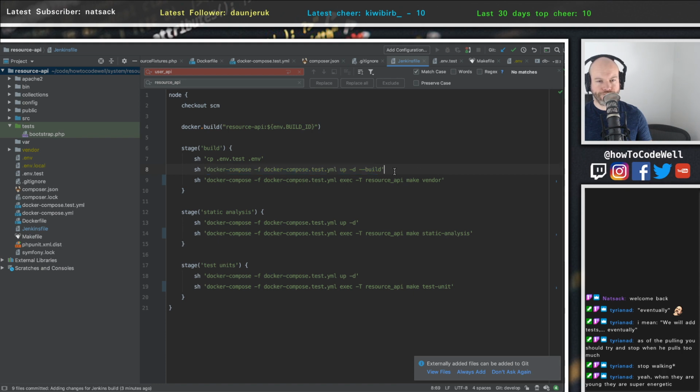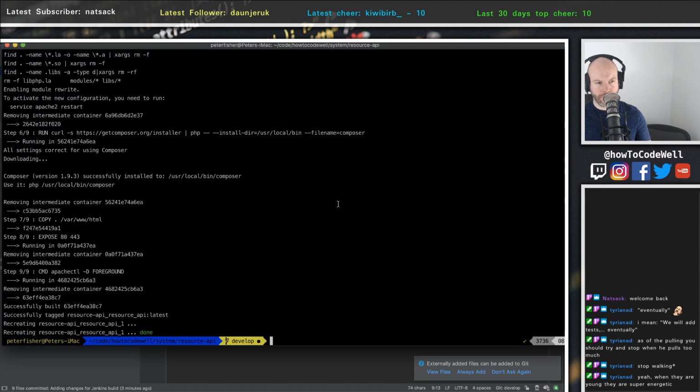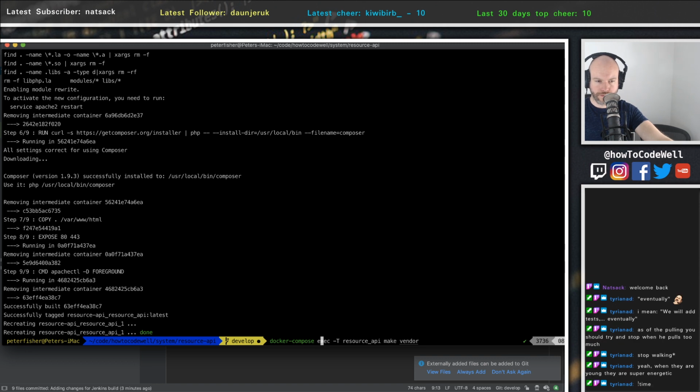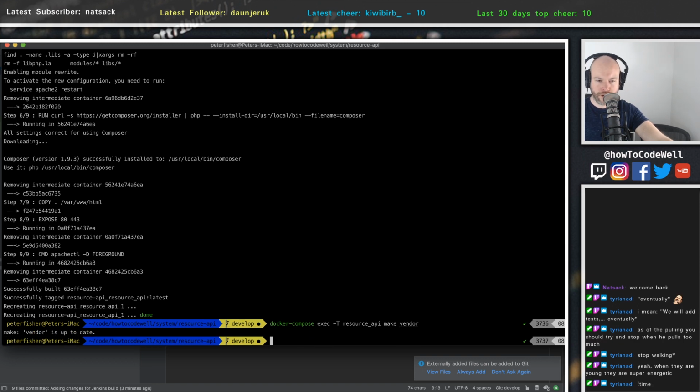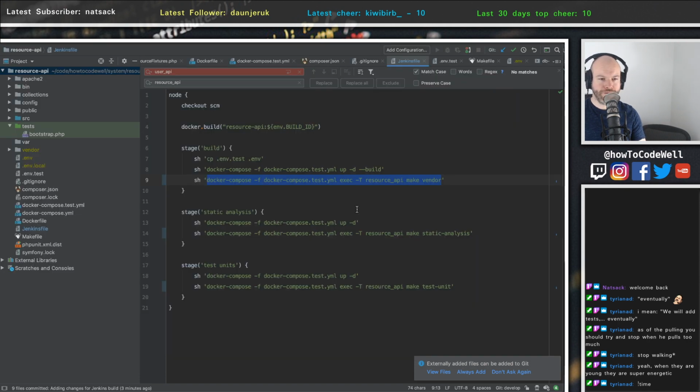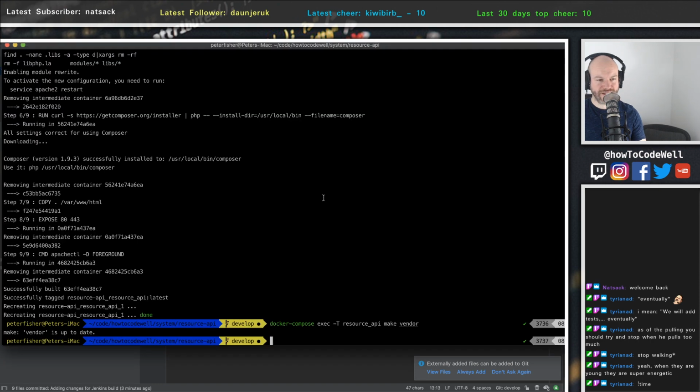Okay, so we're going to then run this. And obviously remove this part. Vendor is up to date. Yep, I'm on it. Static analysis.